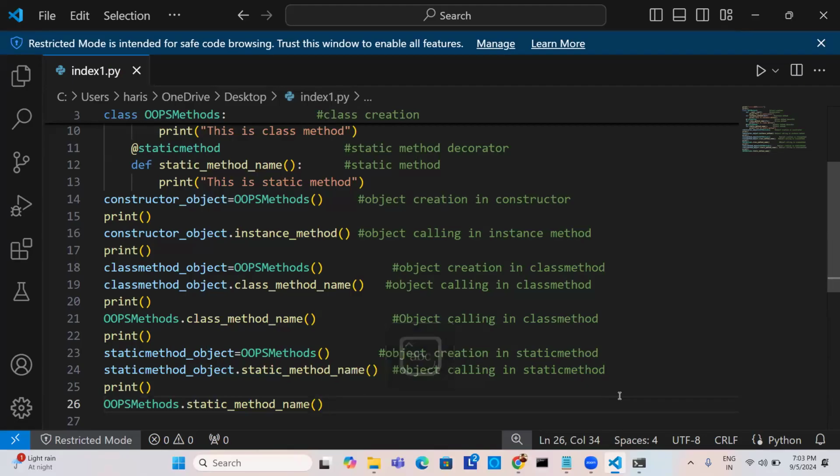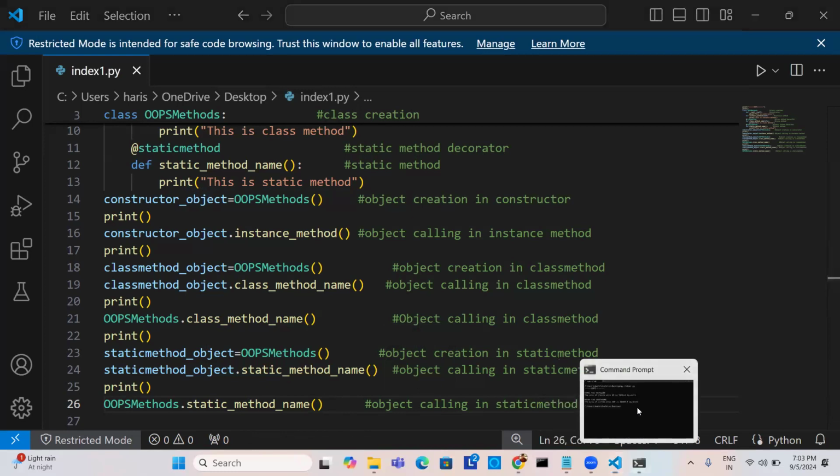That's it. So this is nothing but the static method object call. That's it, guys. So these are the things.